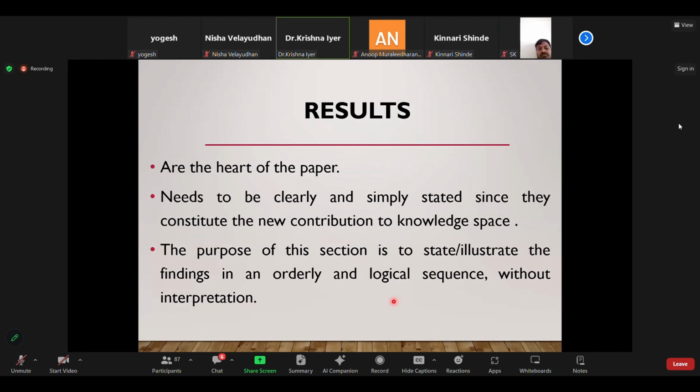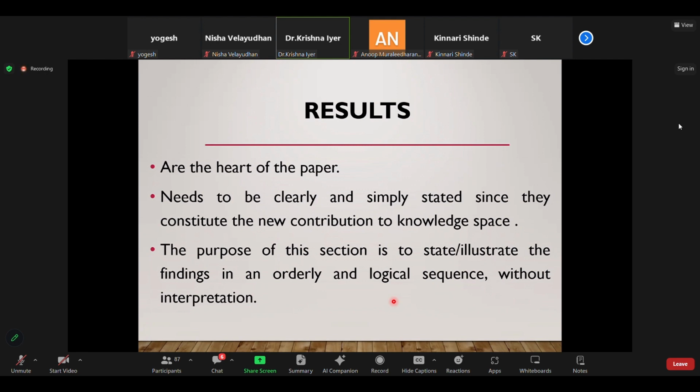Now, once you have done that, then you start talking about the results you have generated, and this is the heart of your paper. Okay, and you have to remember that the results have to be stated very, very clearly and as simply as possible, unless you need to introduce complexity. Okay, and this is your contribution to the knowledge space. So remember that if you present the results perfectly, then only do they actually add value to the knowledge space. If they are a mishmash, jumbled up, and nobody is able to make sense of a result, then it's almost as if not having a result.